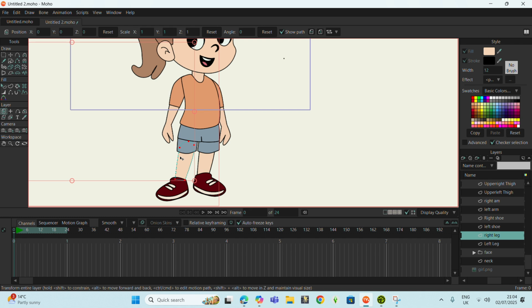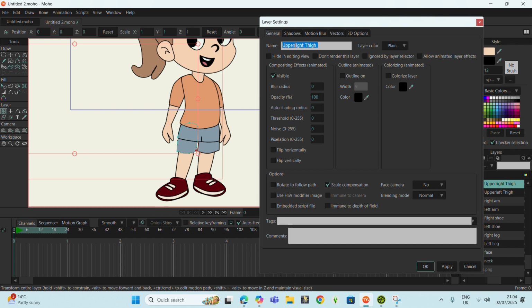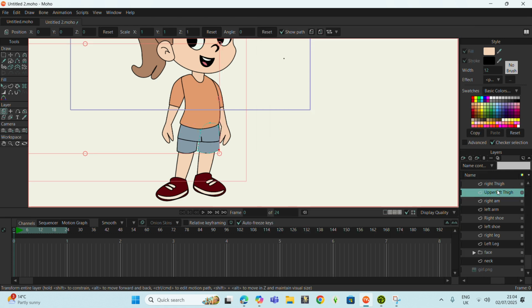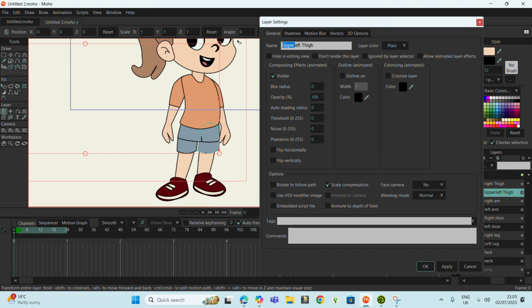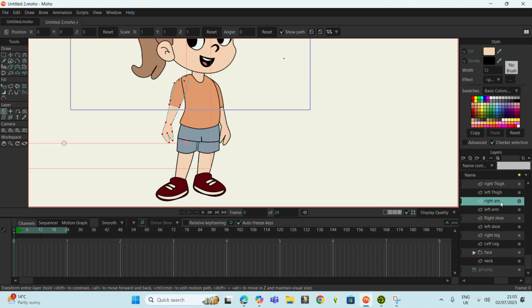I don't need to add anything in the right leg because if I add it there, I will cover either the shoe or the trousers. So I need to cover this because it is between the trousers and the thigh. So I'm going to the right thigh, depending on how you name yours. For example, upper, I'm just gonna do a right thigh instead, just not to confuse it. And this one is gonna be the left thigh. So we can start with any. Let's start with the right thigh first.